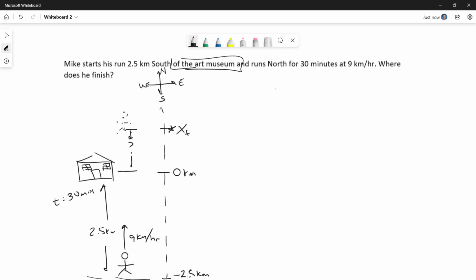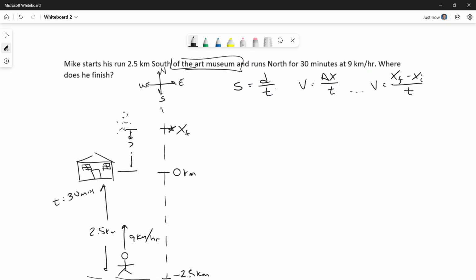So when we set up these problems, this is an object moving at constant speed or constant velocity. We have a couple equations for objects moving at constant speed. We have speed is equal to distance over time, and we have velocity is equal to displacement over time. The velocity equation is more powerful because it allows us to really account for the direction, particularly here when we're running north and south. And this same equation can be rewritten as v is equal to the change in position, x final minus x initial, over time.